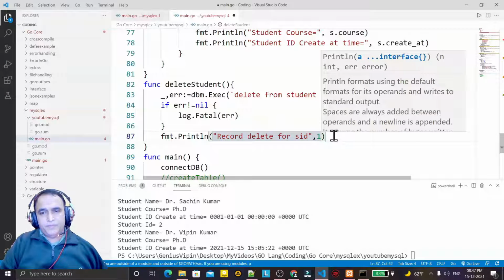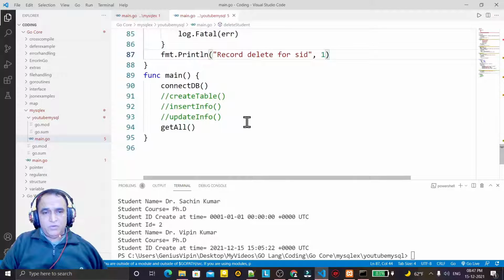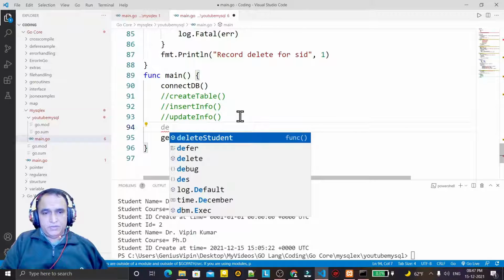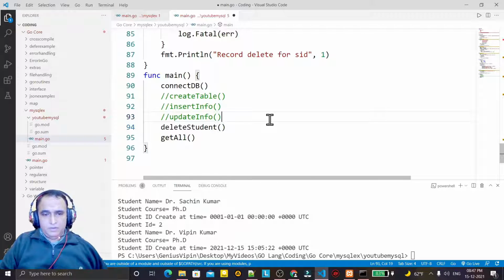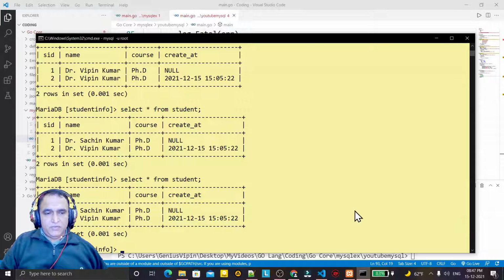Okay, save it. If I want to delete SID 1, I will call delete student here, and you see that in the database there are 2 records available, SID 1 and SID 2, SID 1 for Sachin.